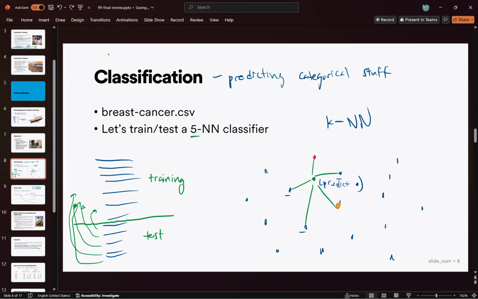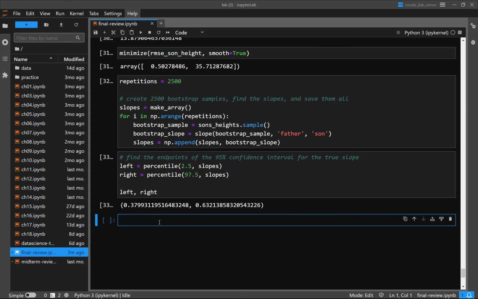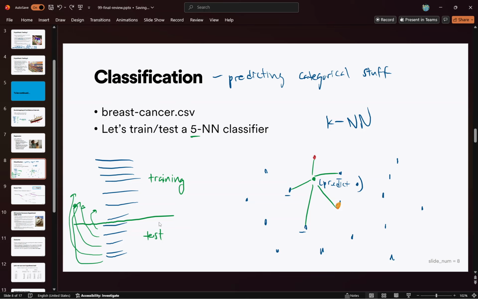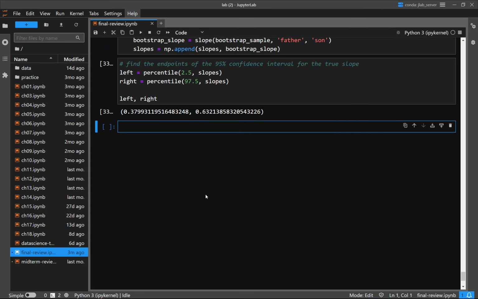I think an example is worth 1,000 words. So let's redo our breast cancer example. Any questions about that before I go there? This is pretty recent, so hopefully it's still fresh in our brains. Classification.